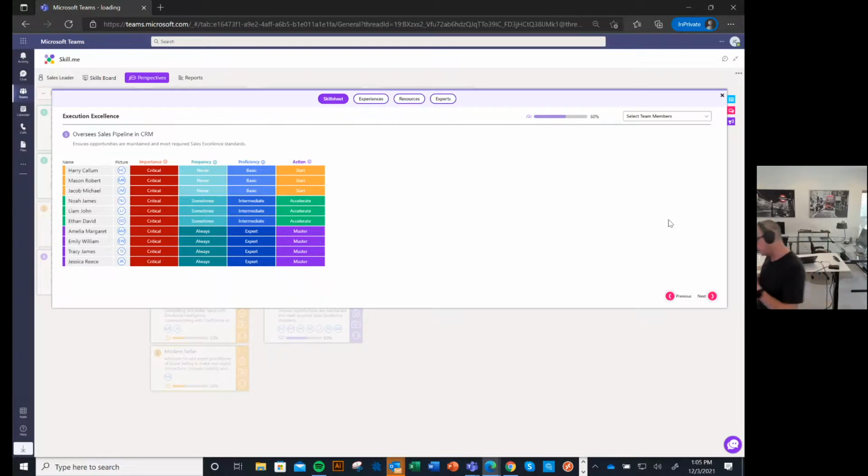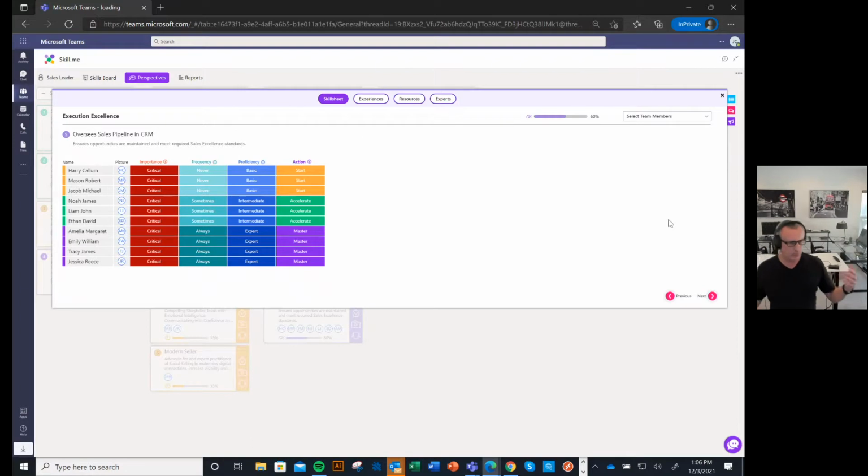And so this makes the process for managers of completing their perspectives so much more efficient. And it provides them with this kind of strategic perspective, to really think about their team as being teams within a team, teams within their team. And then thinking about that people are going to be at different levels for these skills. They're not all going to be at the same level, and therefore the types of actions that they would recommend are going to be different.